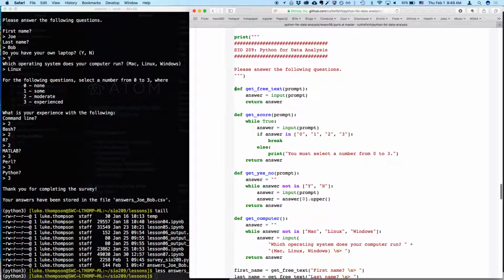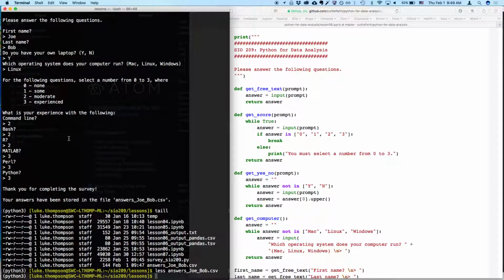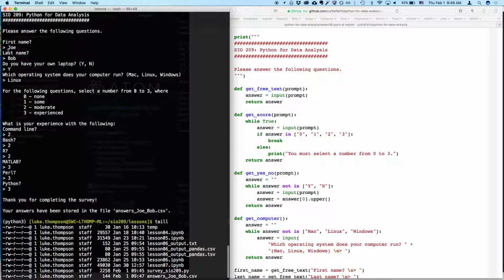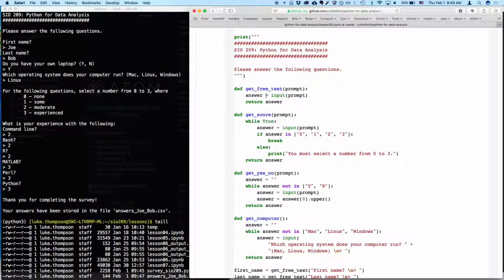So we have this function called get free text, which, using a prompt, if you specify a prompt, will ask for input from that prompt. It uses this input function and asks the user for this answer, and then it returns the answer. So every time we're asking for input, we're using this get free text prompt.